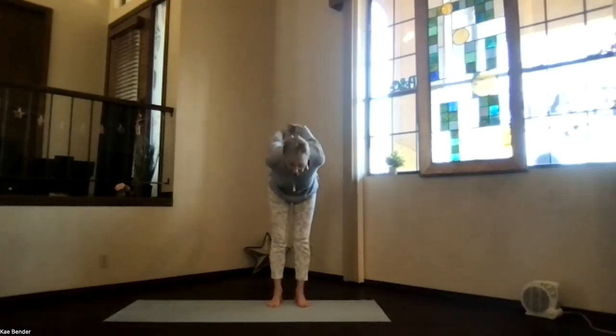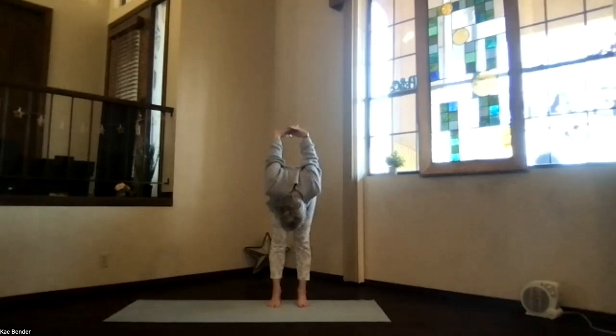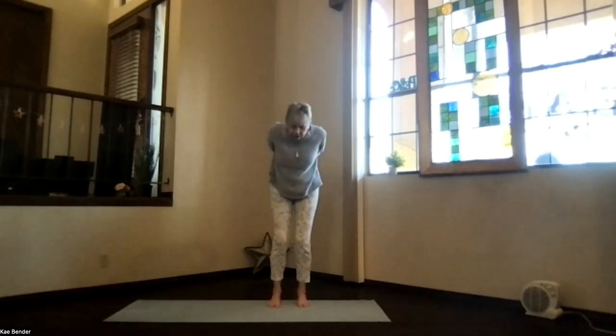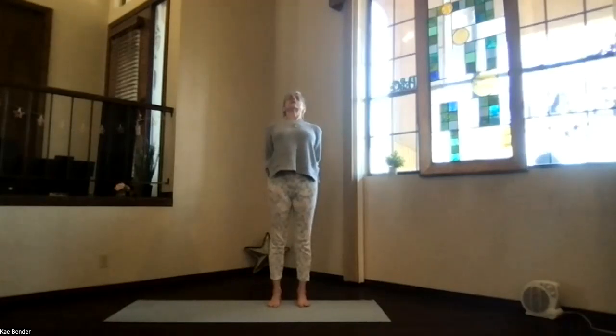Exhale, pivot at your hips, coming over. Bring your arms up toward your head, get that shoulder area moving around a little bit. Circle your chin both ways, just start releasing the back of your neck. Knees slightly bent. Start at the bottom of your spine and just wind your way back slowly up. Again, lift your heart, stretch your head back, drop those shoulders, spread your toes out, don't forget to breathe.